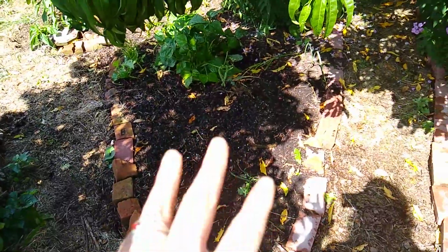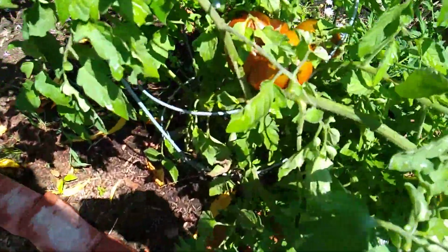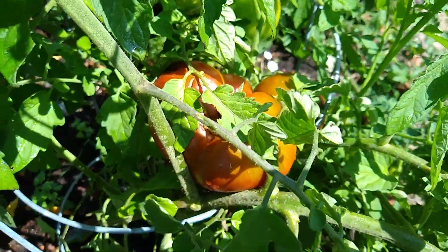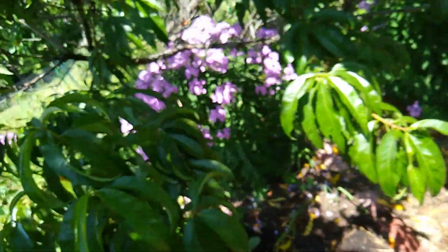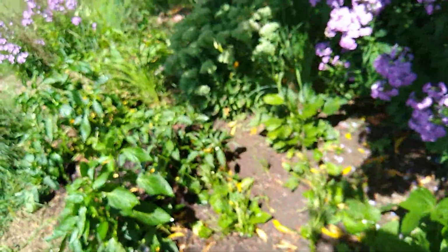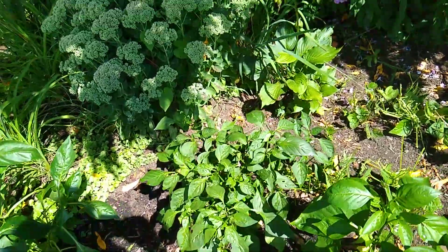I ripped these out and I watered it, put beans in, some garlic around and stuff. And look, Black Prince tomatoes. That one might be a little yicky. It's got some cracking on the top. We'll see though. I did some weeding over here. These peppers are loaded too. This jalapeno plant in the middle is so heavy. It fell over actually, so I'm gonna have to harvest those.